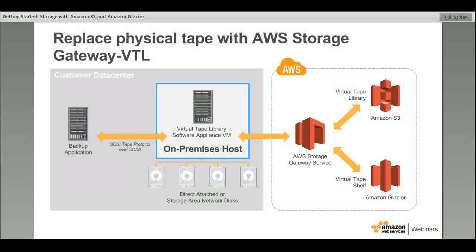If you prefer to use more of a tape paradigm, because today you're backing up the tape or the virtual tape libraries, you can also run the gateway in VTL mode, in virtual tape library mode. Here, you can point your backup application at the gateway and you're backing up tapes. Those tapes can either stay within the virtual tape drives in the VTL, which the gateway then persists into S3. And if you ever eject those tapes and put them on the virtual shelf, it means it'll get tiered off to Glacier and you'll start paying Glacier fees instead of S3.